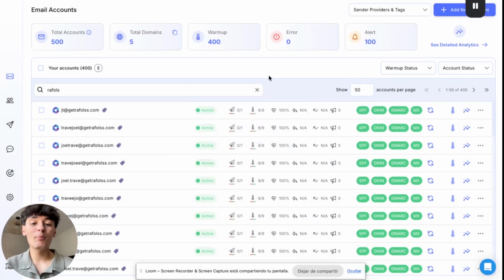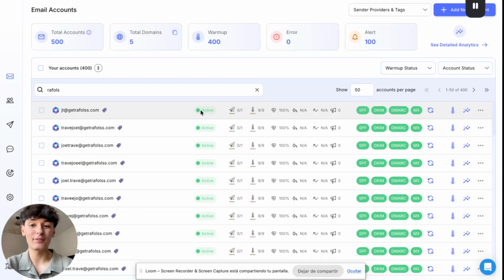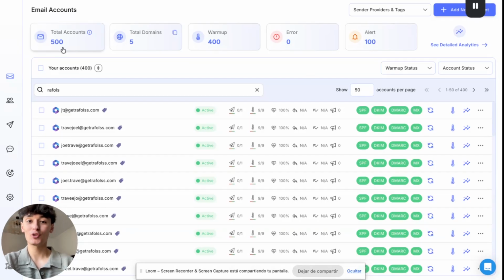Once you have the inboxes connected, you will see that they look like this. So you will have the inboxes connected and active. I also put a few inboxes incorrectly, so you can see how it looks like. So you can see I connected a total of 500 accounts. So imagine if I did this manually, I would probably die. And I did place 100 accounts that are not with the right configuration. So I will show you how it looks like. This is the final result. This is what you should have and what you should see when you're finished.